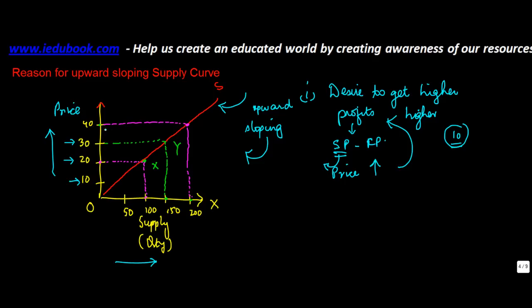Therefore, the higher the price, the more is the willingness of the producer to sell goods. Now obviously if I am producing goods, I will sell it more as the selling price is higher. So if my stock is 100 kg, given an option I would like to sell this 100 kg of commodity at the highest price, which is let's say 40 in this example. So that's the reason why the supply curve is upward sloping.